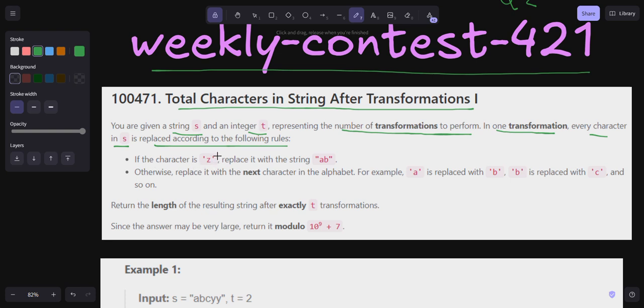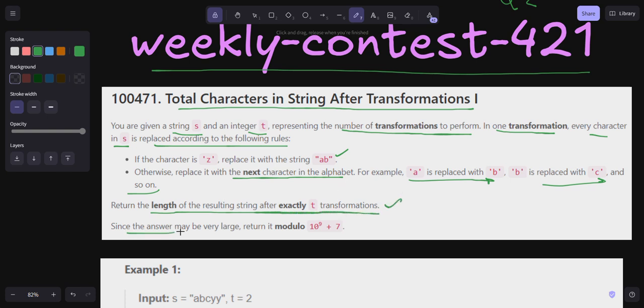If the character is Z, we are going to replace it with the string AB. Otherwise, replace it with the next character in the alphabet, A to B, B to C, and so on. And in the end we have to return the length of the resulting string after exactly T transformations.